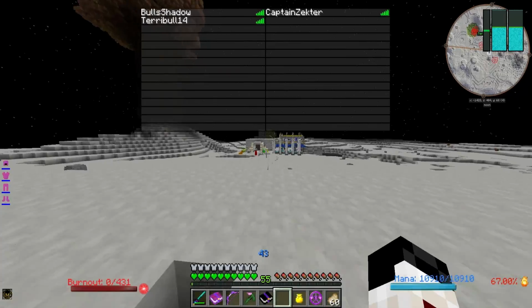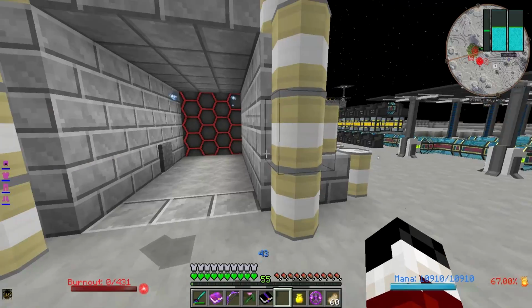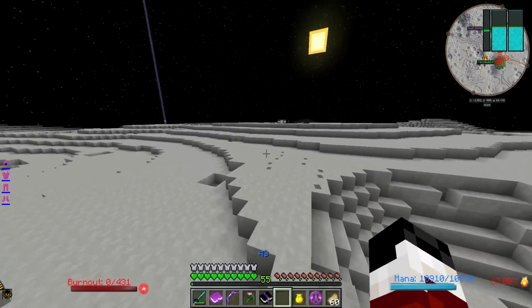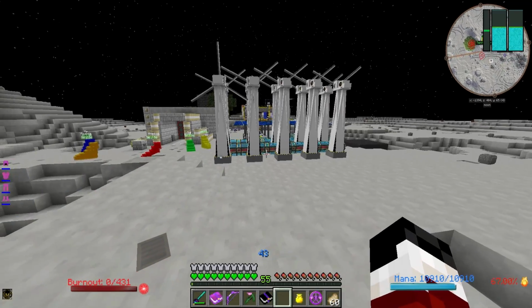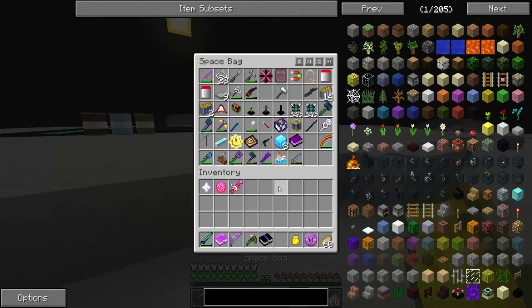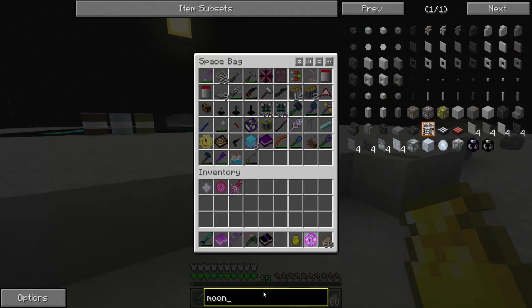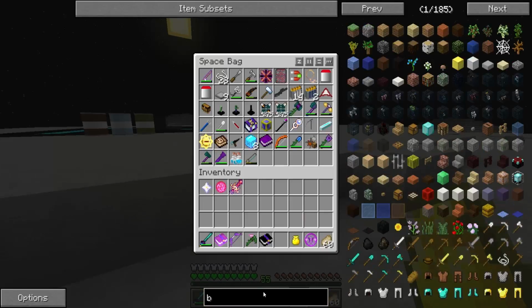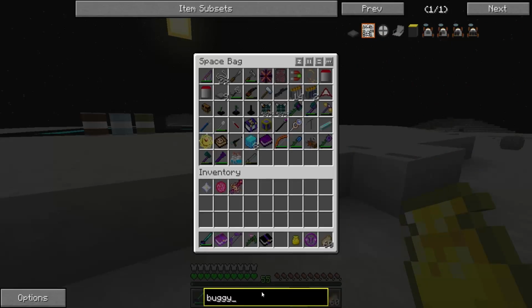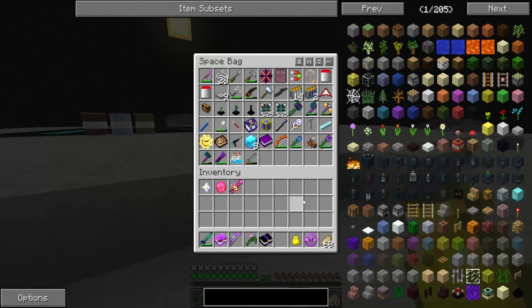Where is my moon buggy? You're not allowed back in the base. I'm doing something. Can I have my moon buggy? Is it in the computer? I don't know. Let me check. Is it a schematic? No, it's just a buggy. What happened to my moon buggy? Is it in my inventory? No. I have the rocket. No, I don't have the moon buggy. Wait, it's just called buggy? Yeah, it's called buggy. Hold on, I'll look again. Just give me a second. It's not in my inventory.